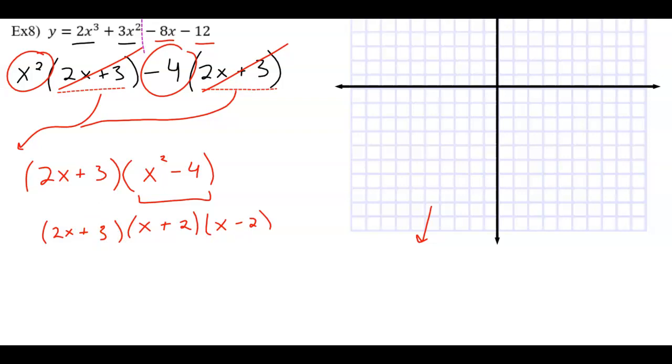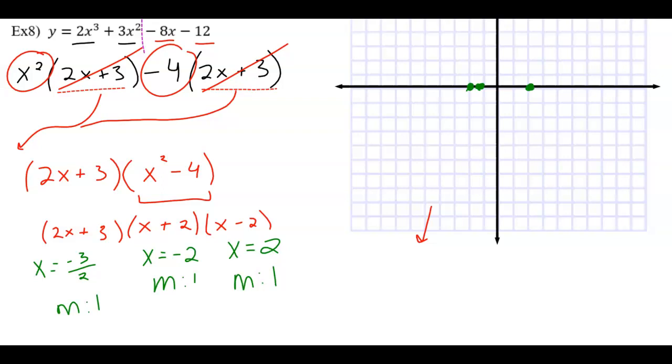Notice we have 3 factors now. The next thing we can do is find the x-intercepts. If I set this factor equal to 0, I'd get 2. Go ahead and plot that. That factor has a multiplicity of 1, so we know it's going to cross. It's not going to bounce. This factor would give me x equals -2, also with a multiplicity of 1. And if I set 2x plus 3 equal to 0, I would get -3 halves, or -1.5, which is really close to that. I'll try and separate those. Also with a multiplicity of 1. So none of these are going to bounce. It's going to cross, cross, cross.